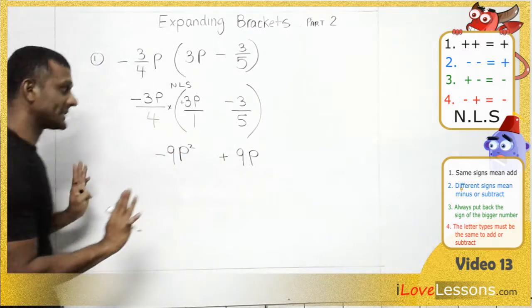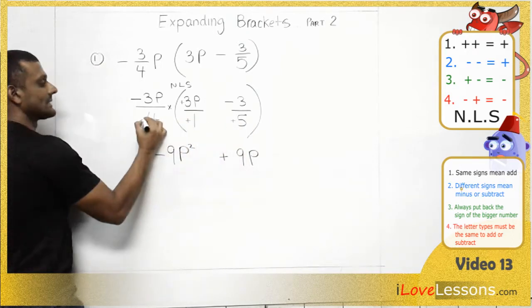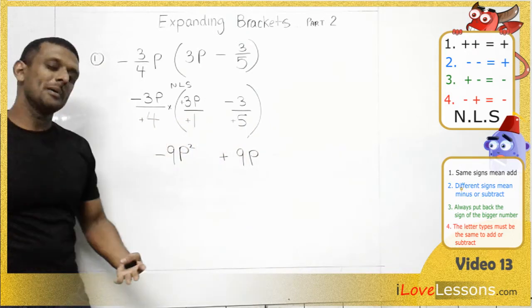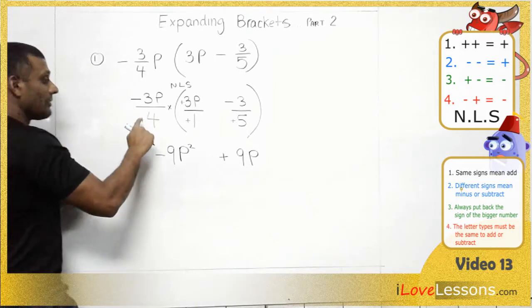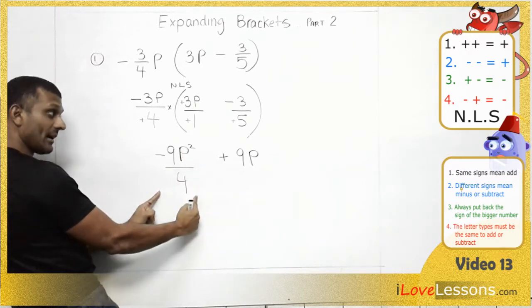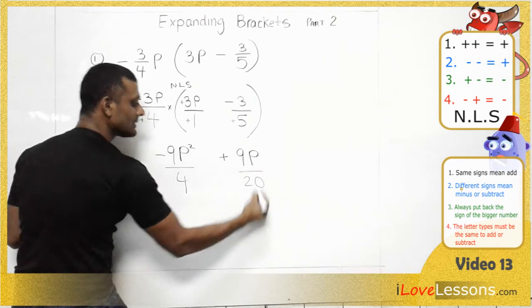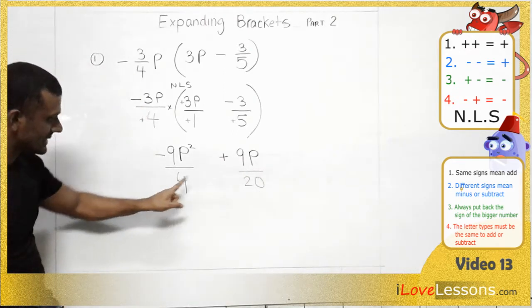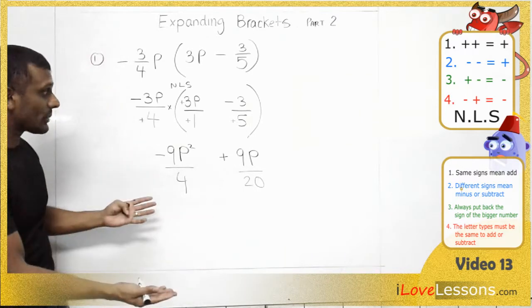Now the underneath is pretty easy. Everyone underneath, if you look to the left, it's a secret positive. And we know when we multiply a positive by a positive, we're going to get back a positive. So 4 by 1 is 4. You notice these answers are put underneath. And 4 by 5 is 20. Obviously, the positive is understood here and the positive is understood here. And that's the end of this question.